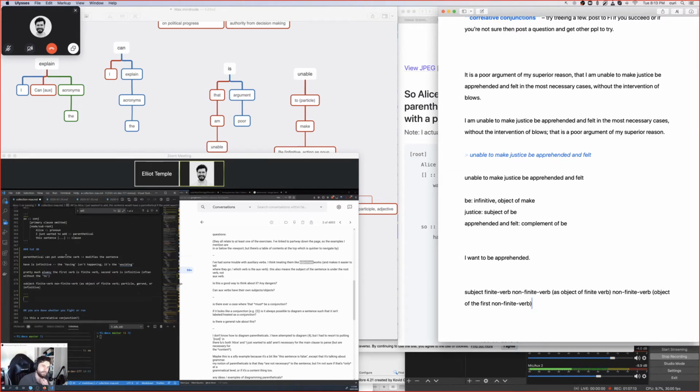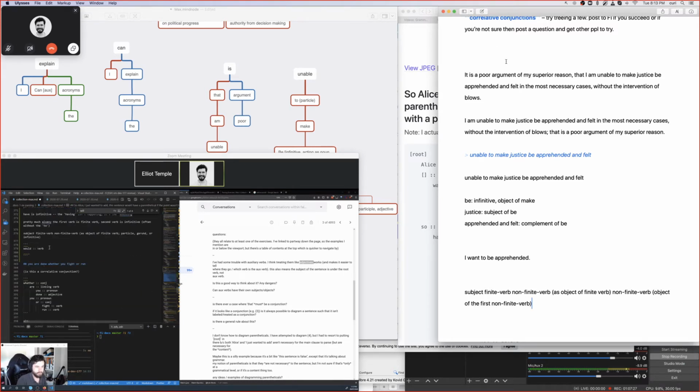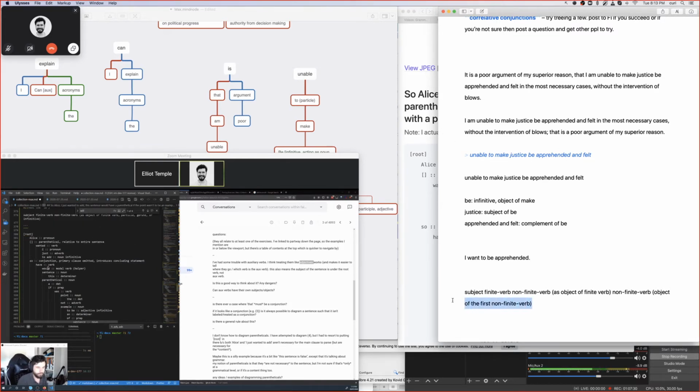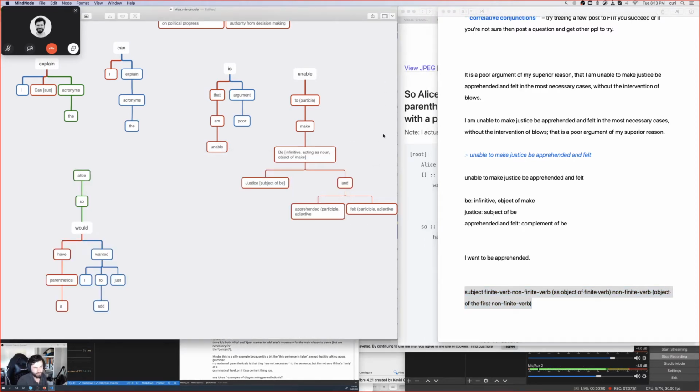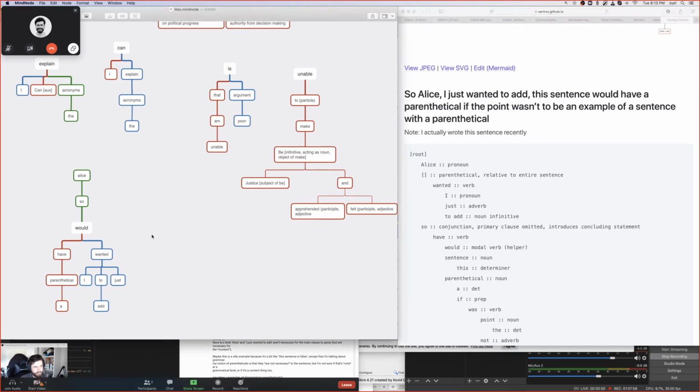All right. So the thing then is, would is the verb. And then, oh, I'll just copy this. I think people found this weird enough that they came up with the auxiliary verb idea and started looking at it that way. And this sentence is the object of have. So we have would have a parenthetical and then we have an if. So if has to be a conjunction here. Yep.